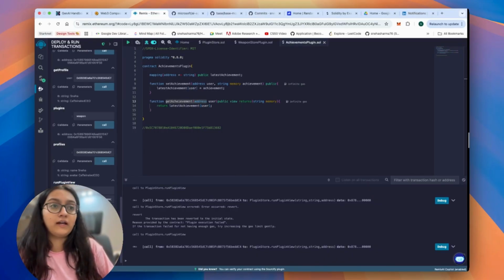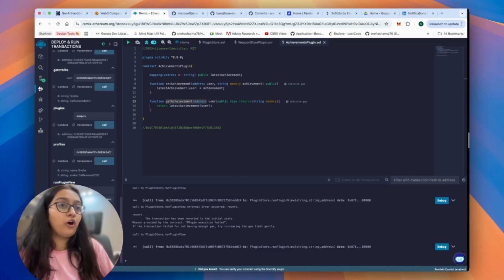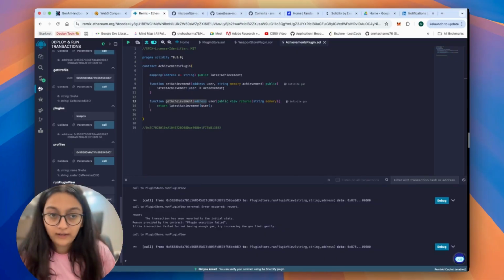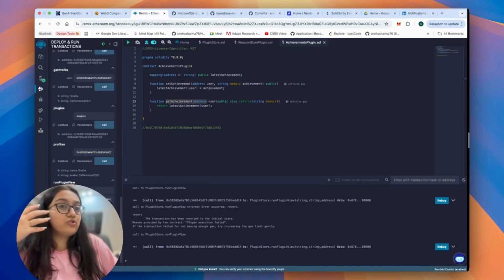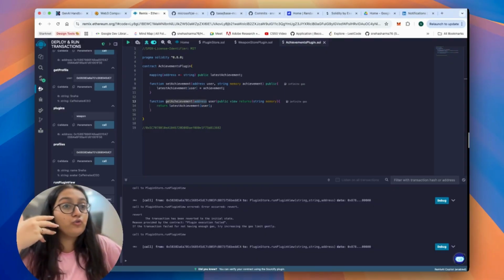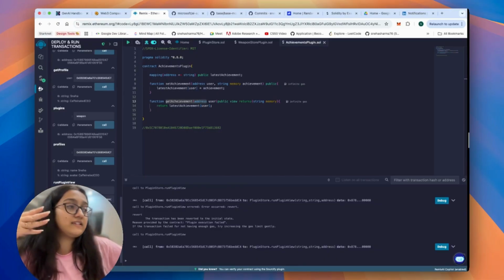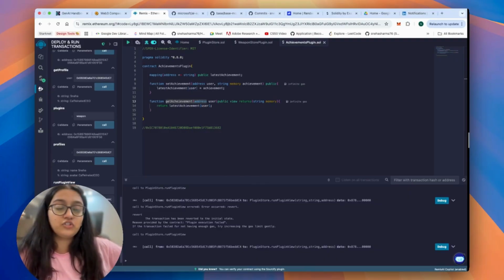Each plugin contract implements its own logic and data structures, but the main contract can talk to them using call, delegate call, and static call. Again, call is to trigger state changes in external contracts. Delegate call is when you want to use plugin logic, but to store data inside the main contract itself, not outside. And then static call is again for just efficient read-only queries.